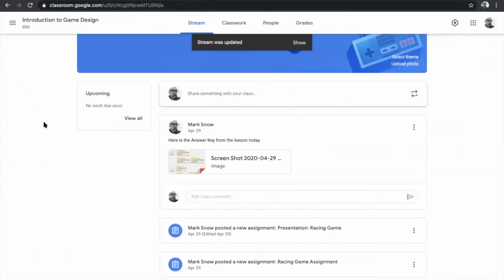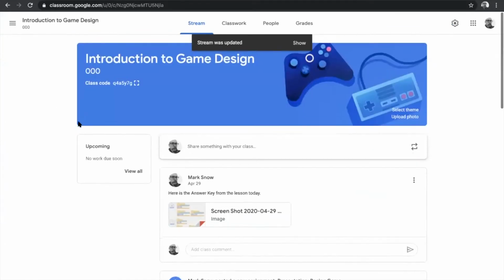Now, once you have the Google Chrome browser installed, we're going to be using Google Classroom. Here's an example of my Google Classroom. Now, how do you access Google Classroom? Well, if you're in Google Chrome, you notice you have a picture up here. That's going to say who is logged in. You have to make sure that you have your own personal Google account signed in.